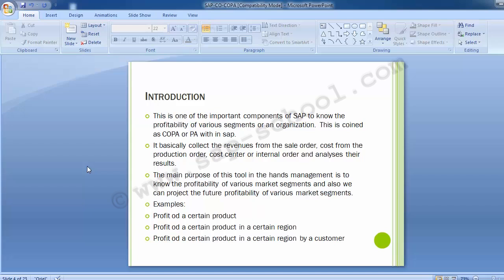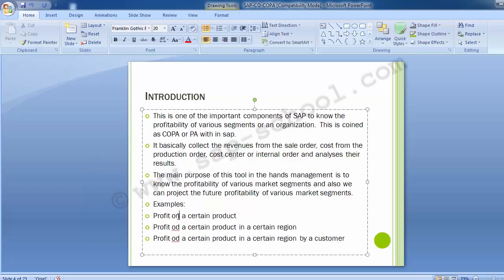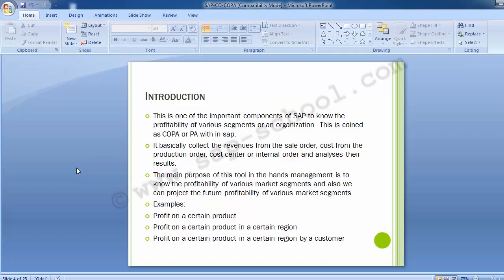The market segments over here refer to, for example, profit on a certain product, profit on a certain product in a certain region, or even the profit on a certain product in a certain region by a specified customer. So you can just have an idea of how these segments can be categorized. It's up to the organization how they want to go further to analyze the profitability.